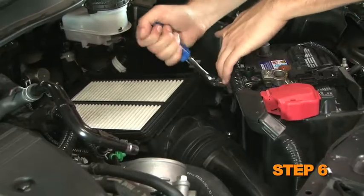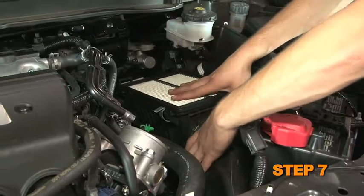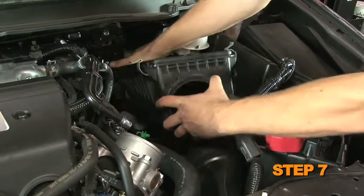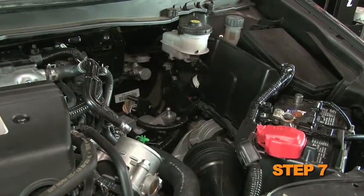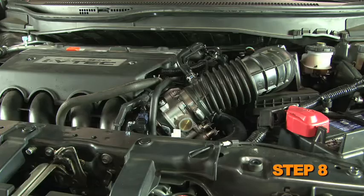Remove the lower airbox retaining bolt. Lift up on the front of the airbox and disconnect the fresh air intake tube. Then dislodge the airbox from the mounting grommets and remove the airbox from the vehicle. Remove the fresh air tube coupler. K&N recommends that customers do not discard the factory air intake.